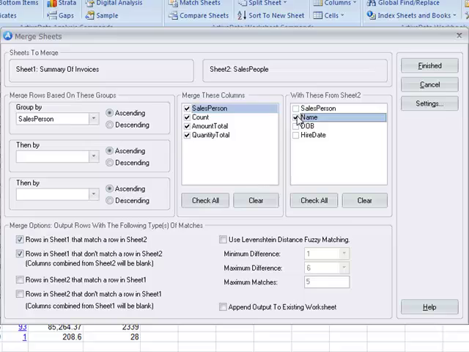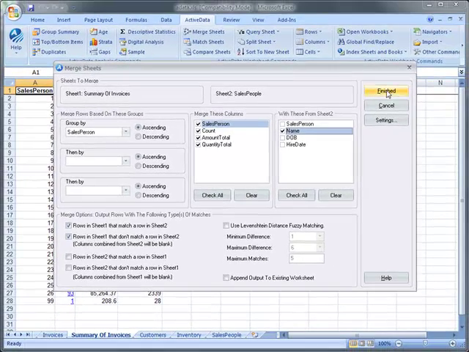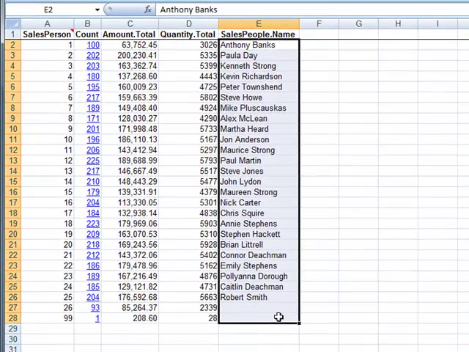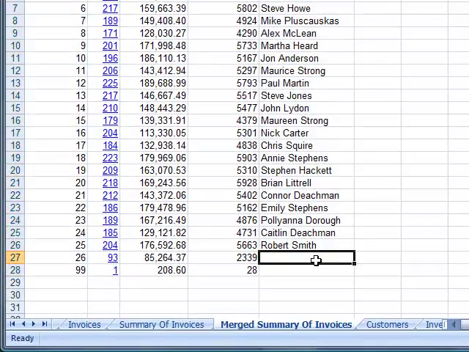We'll select the name column from the salesperson sheet and click Finished. So now we have the salesperson name linked via the salesperson number to our summarized invoice sheet. The blank cells indicate that the salesperson did not exist in the salesperson sheet.